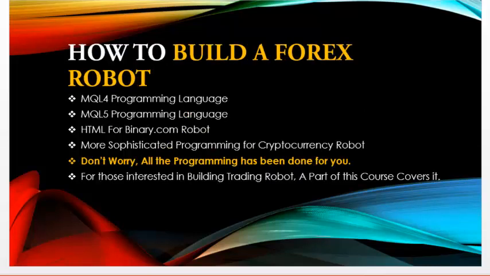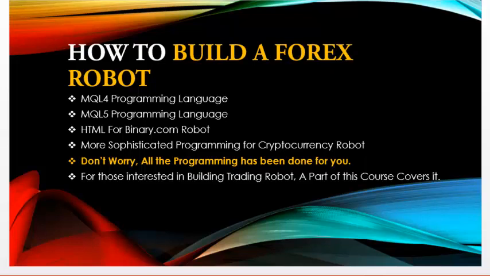Now, how do you build? How did I come about building a forex trading robot? Basically, we have the MQL programming language, MQL5, and HTML for the binary.com robot. We actually have an experience with one of them during this lesson today. Then a more sophisticated programming system might be required, especially for cryptocurrency robots.